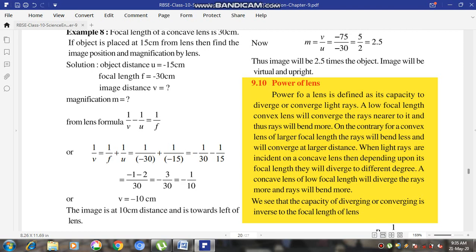Okay, so what is the focal length of a convex lens? The low focal length. Due to the low focal length in a convex lens, the light is converged, and due to the high focal length in a concave lens, the light is diverged to a different degree. So the focal length is very important for the power of lens. If the focal length is less, it means the lens is convex and the light is converged, and if the focal length is more, it means the light is diverged and the lens is a concave lens.